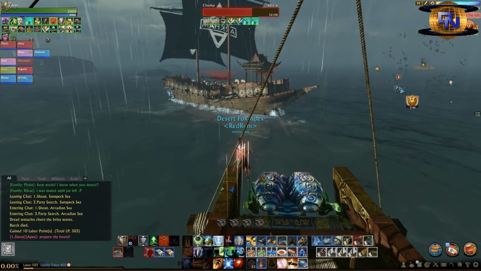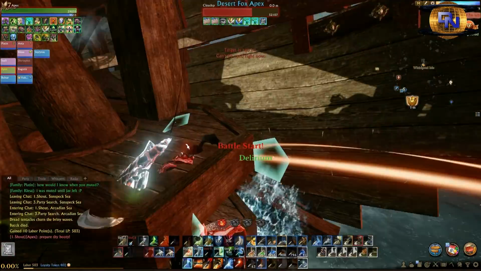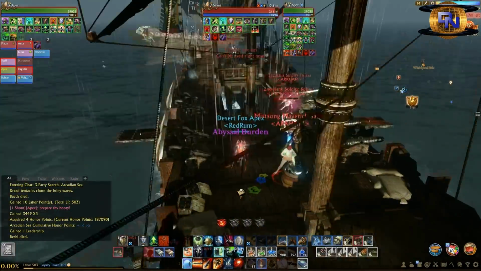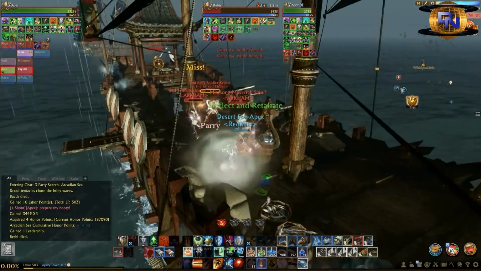Now kids, watch how daddy does it. Bought them. Okay, it was just Apex who made it. We'll get it back on the ship. If you fail boarding, don't bother running after. You won't swim faster than a ship.